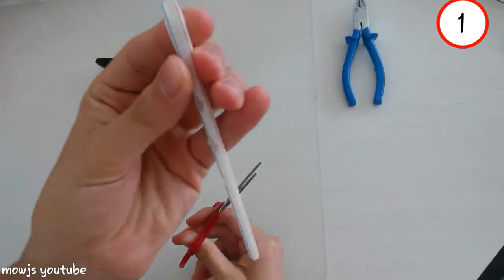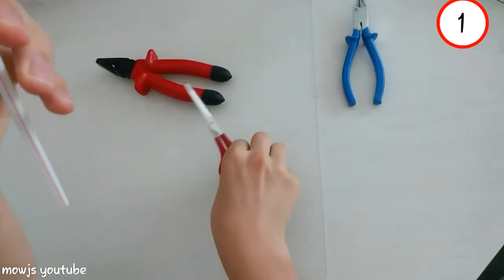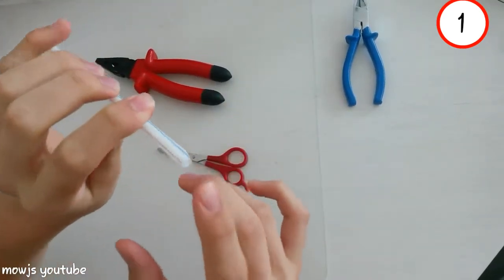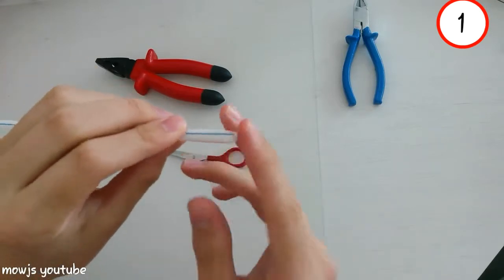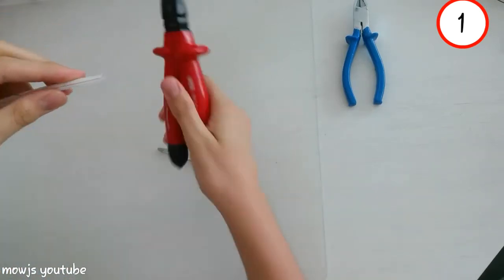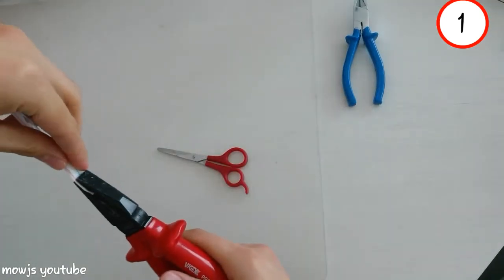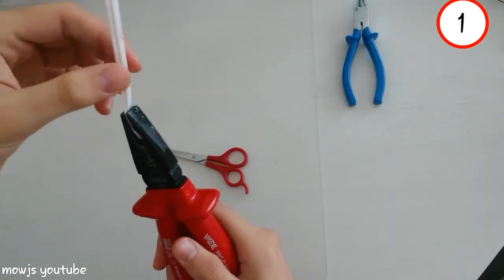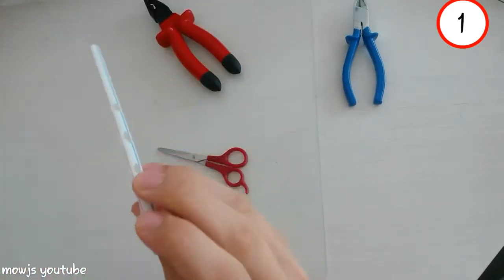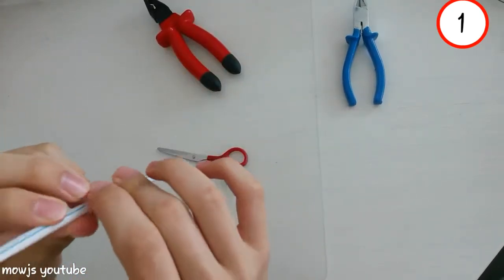Now the last one. The holes are done. You will cut this from here and it will be like this shape using scissor. And now our flute is ready. You will just blow from this side. Don't forget to cut it from the side that you had pressed by the pliers. See the side we did it like this, not from here. You will cut it from here. So our flute is ready, and let's test it.